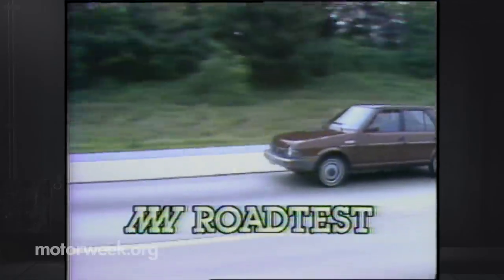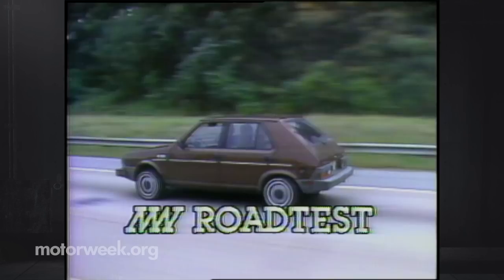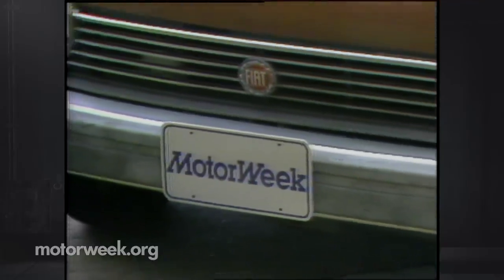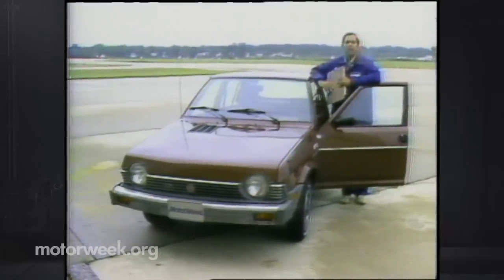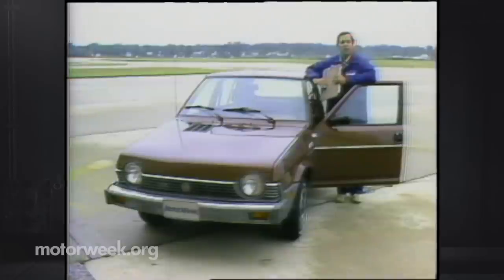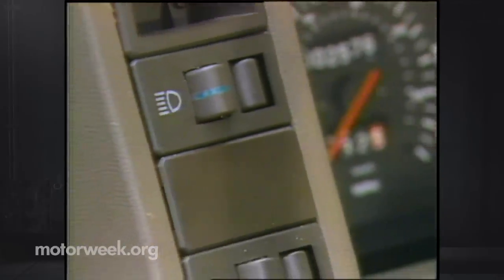Here we have Italy's answer to the economical VW Rabbit. After a successful debut in Europe, the Fiat Strada was introduced in the U.S. in 1979, though it hasn't been quite as successful here. The styling is very unique — from the pointed grille to the off-center hood scoop to the round door handles, very little about this car says econobox. The Strada was originally designed as a subcompact but the U.S. government — which classifies cars based on interior room — calls this a compact. In that roomy interior you'll find an ocean of two-tone plastic, very spartan and very European. Most switches are of a strange-looking rocker type marked only with international symbols.